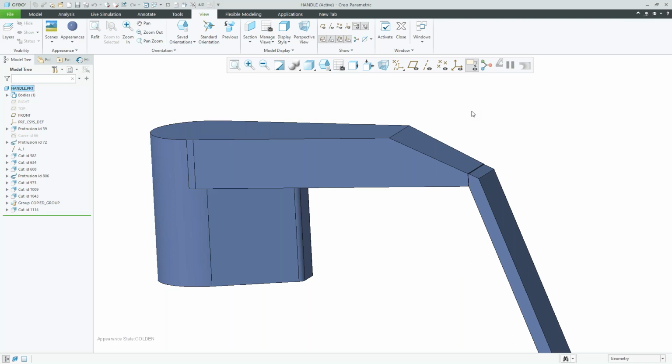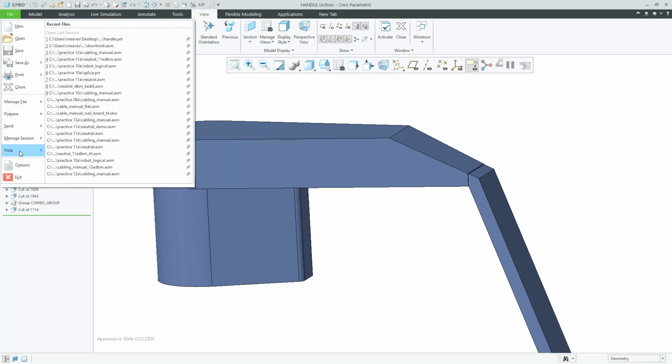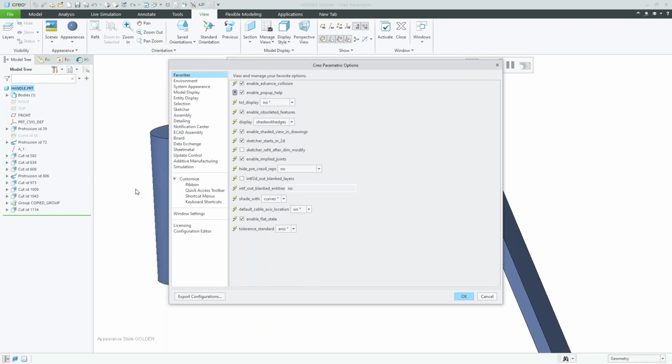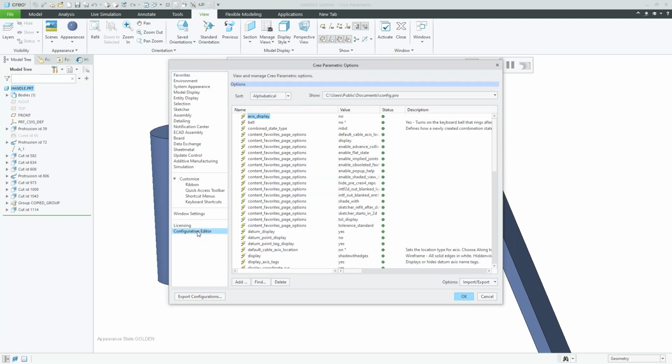Now, you can, well, let me not just say you can, let me go over here to File, Options. This is the Creo Parametric Options box, very similar no matter what version of Creo you're running. I know the name might be slightly different in earlier versions, but definitely File tab, Options. That's how you get to it no matter what version of Creo you're running, 1 through 7. Then from the launch dialog box, you can go down to the configuration editor, last option in the list, no matter what version you're running, you can't miss it.